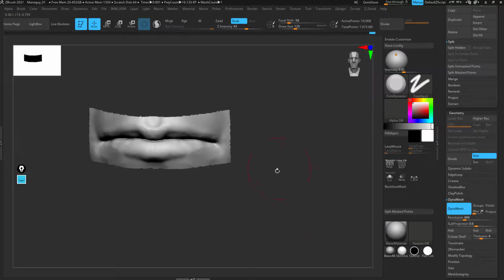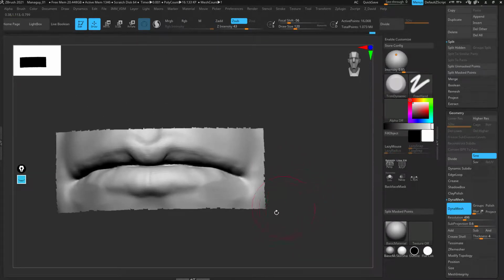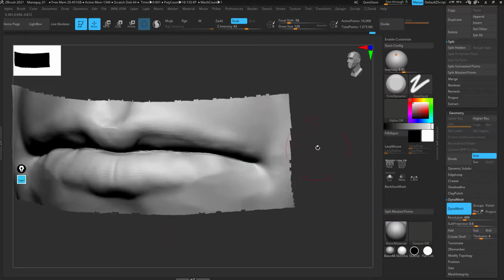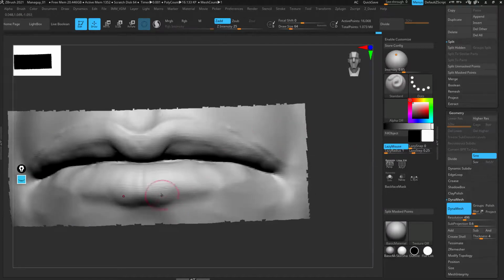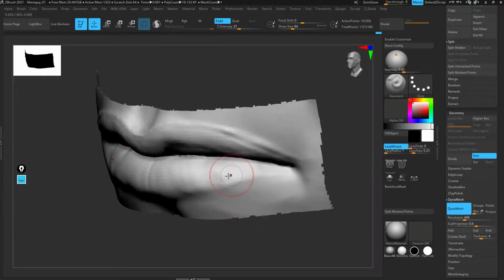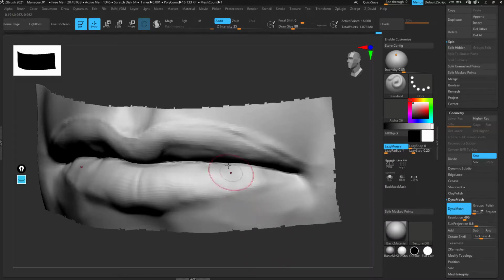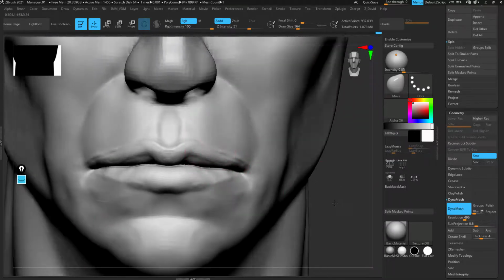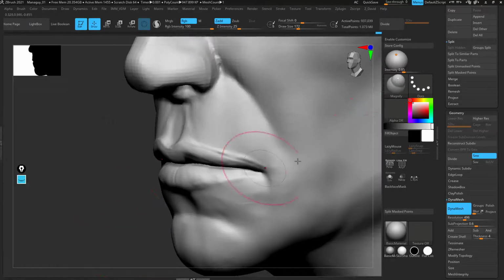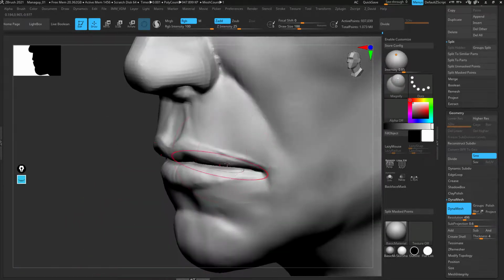You can try to define that with a bit of trim dynamic just by fusing it off. When it comes to painting, it's going to look more defined, and when we come back over, we can add more secondary forms and define the corner of the lip, which separates it from the rest of the mouth and gives it that classic look. Just smooth those over. I would try not to make the perfect line going like this. Do try to feather it and make it look as natural as possible. Once you've made those edits, you can come back in and change the emotion of the lip, or get a large magnify and increase certain areas of it.